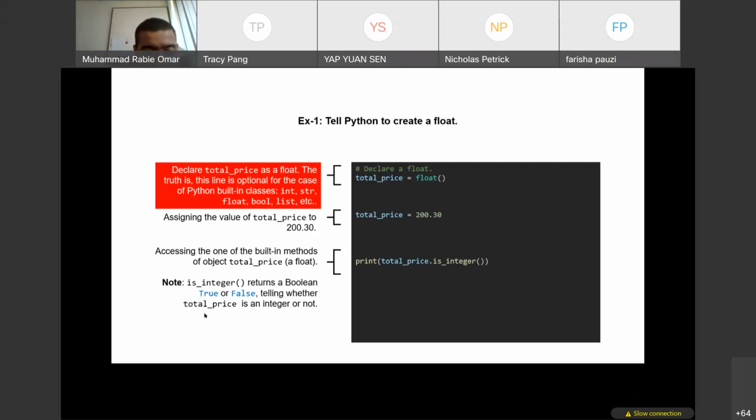So here you are asking whether total price is an integer or not, and then you want to print the output. So print total_price.is_integer(). It will display true or false in the console output.